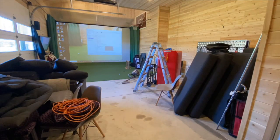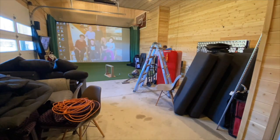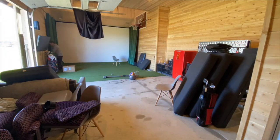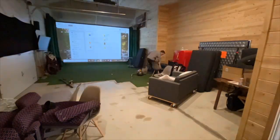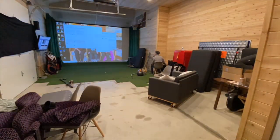Now I'm calibrating the new projector — it's the BenQ LK936ST. Amazing projector, amazing image quality. Even with the lights on it's fantastic, and much better with the lights off. It's a 4K picture on a 19-foot diagonal screen, and you can see The Golf Club 2019 up there as I'm configuring everything.